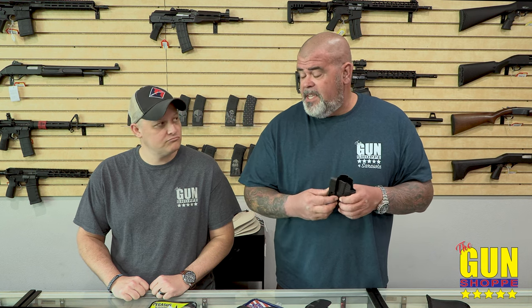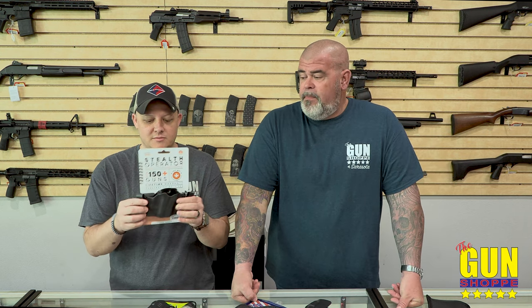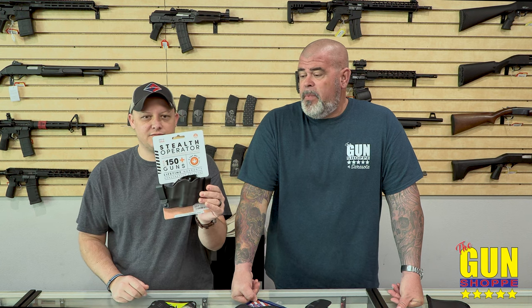What I don't like about kydex — and this is just me, Brian swears by them — is when I get in my car I want to adjust the angle and I can't. The only way to adjust the cant on these is with a screwdriver, not in the moment. That's why I don't carry these as much. I actually prefer one with a dual clip design — same kind of thing but dual clips, and it's a more generic cut that fits a lot of guns.